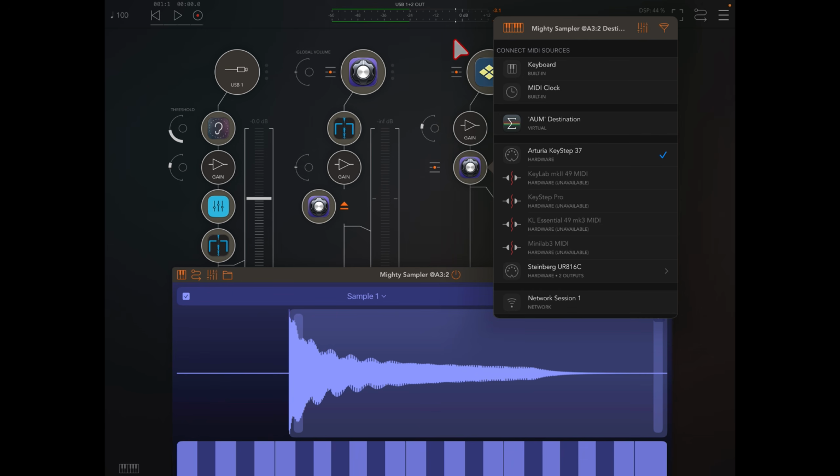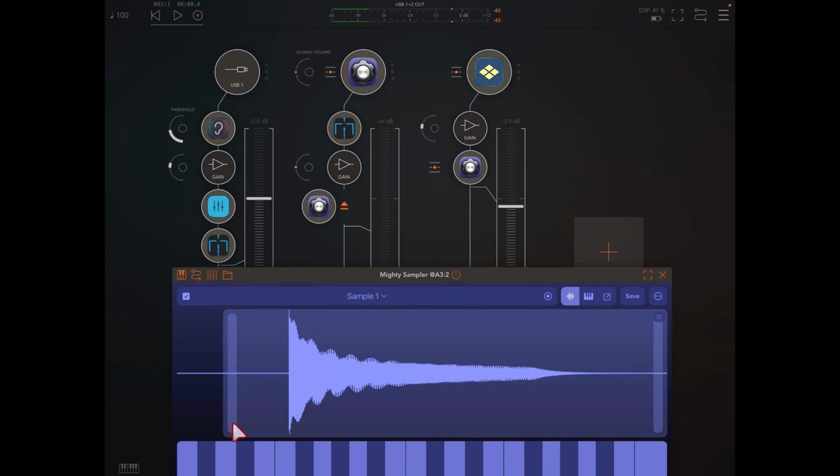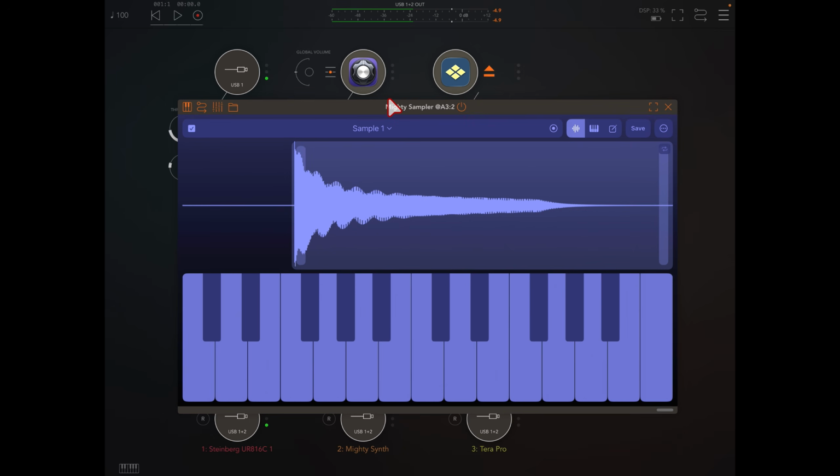Well, there you go. No, it's not coming. I'm right. Let's take that out. Yeah, you can't play Mighty Sampler from an external keyboard, but you can play the internal on-screen keyboard, so you've got an idea of what's going on.